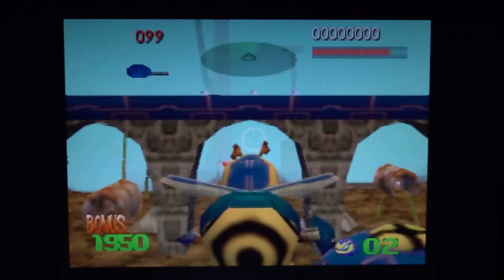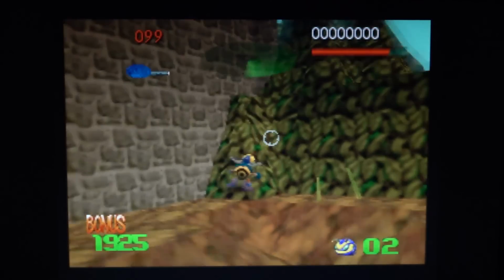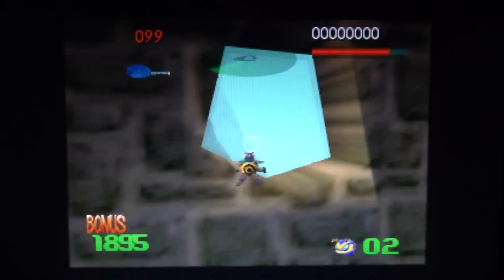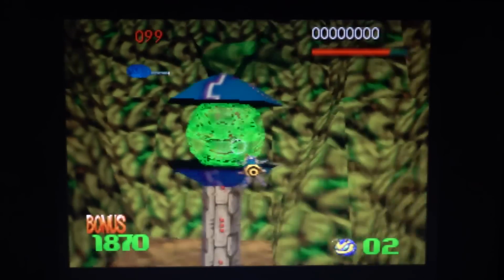I have no idea how to actually move with this game. Oh, there we go. But this seems to be working just fine, and I was quite surprised by the overall loading times of the games. Of course it depends on the size, the bigger the size, the longer the load, but it's not to the point where I need to wait like 2-3 minutes.